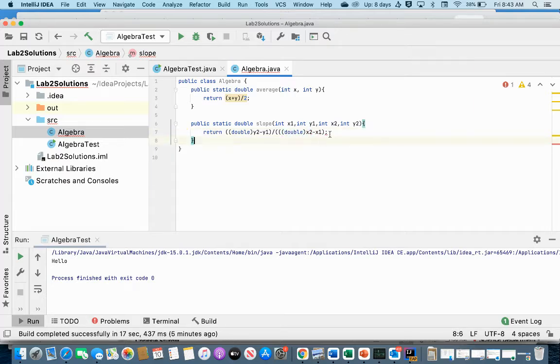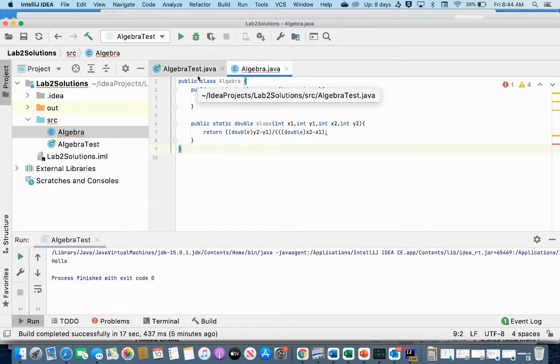And then the reason why I want to go ahead and do those two, so it's going to do what's in the parentheses first. If I turn this to a double, then this whole thing will become a double. And then I want to treat this as a double as well. So it's a double and then double divided by double, and I should be okay right there. As long as I don't have too many parentheses going on here, I think we'll be okay. I think we're okay. Let's go ahead and create a go to algebra test.